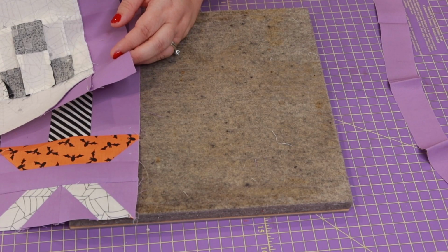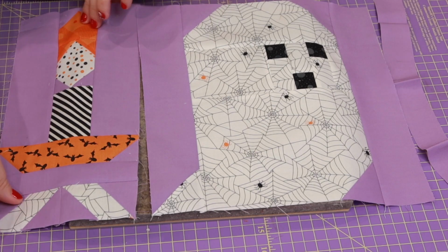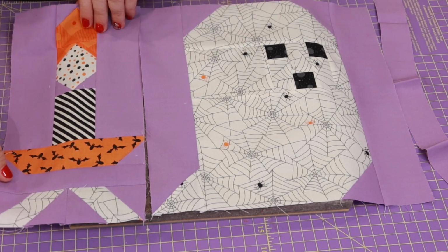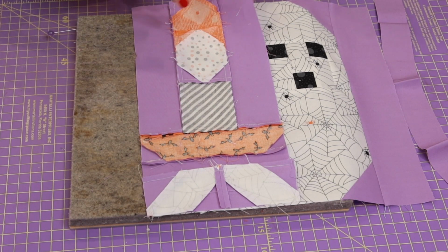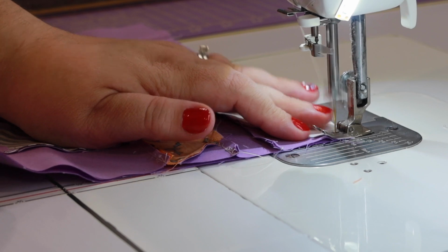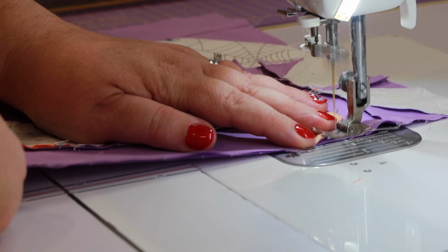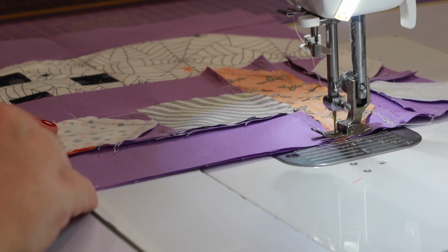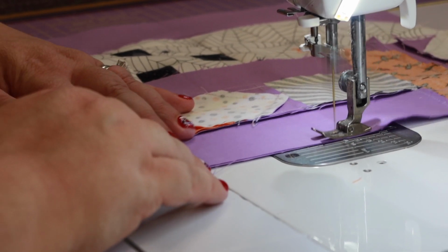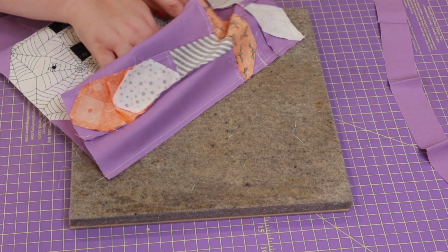Now it's time to sew the seriously super spooky ghost to the candlestick. We're going to lay it down and the candlestick will go to the left of the ghost. So I'm just going to lay the candlestick on top, take my seam here, and we'll press that over towards the candlestick. Let's press this over.